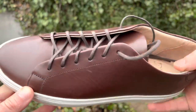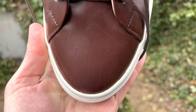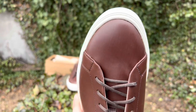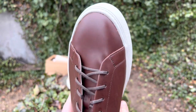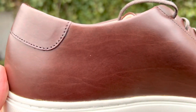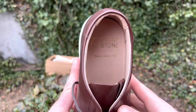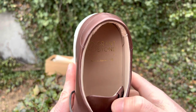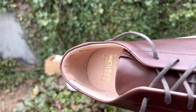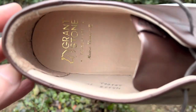The only thing by my eye that's a sneaker about this is the sole itself, but the upper is made of very robust materials. This is the Coast sneaker in tobacco calf skin. Just look at that beautiful tobacco color upper. These are not cheap sneakers — not built with flimsy materials at all. We've got a tobacco calf upper, a nice lace-to-toe sneaker pattern. These are padded, lightly padded though — not super heavy duty fluffy thick padding like most sneakers have. And in the back of the heel, it's got rough out which will prevent heel slip. Very brilliant design function.